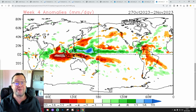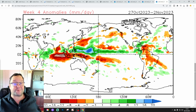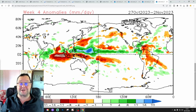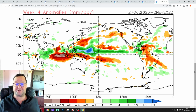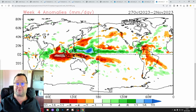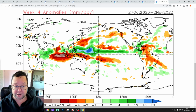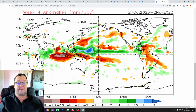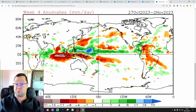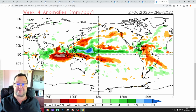I'm a bit befuddled with it all today. But it's just a snapshot, anyway, of what the 2 models are showing. Could look completely different when we do JMA Friday again next week. But a mixed bag. A mixed October, I think, with JMA Friday. But very, very warm October is the signal that is across the whole of the month. Whether it's unsettled, settled, high pressure or low pressure, the one thing they are in agreement with for the next 4 weeks is a very warm, if not exceptionally warm, 4 weeks to come.